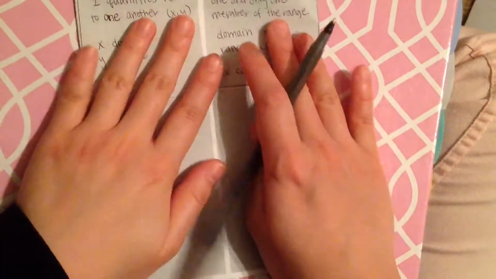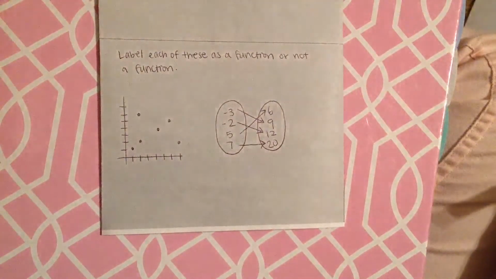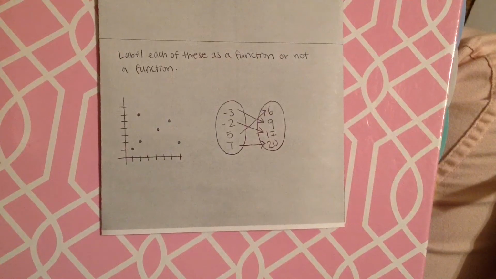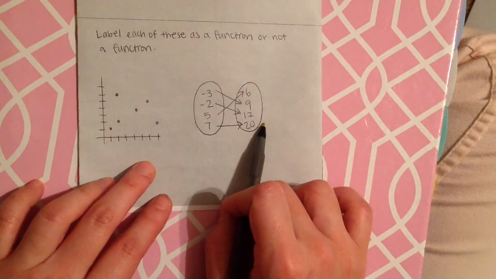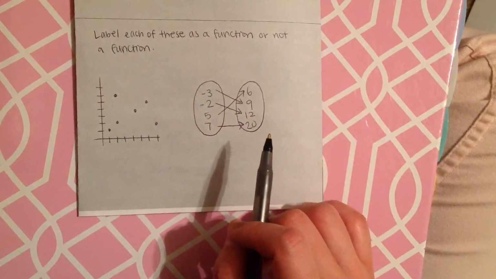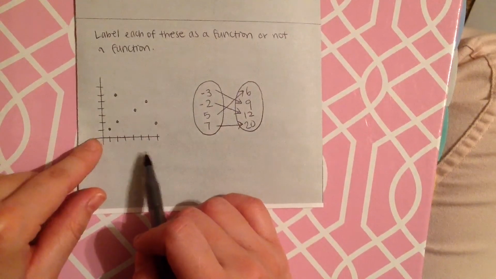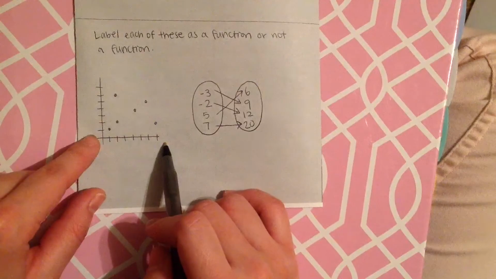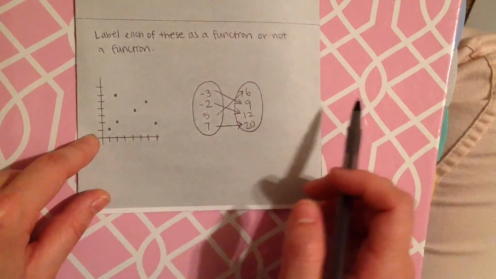So before you come to Math Workshop, I have a quick practice problem for you. Again, it's not written on your notes, so you may need to pause this video. You don't have to copy the questions down, but write your answers down either somewhere on your foldable or in your notebook. I have two things. One's a graph, one's a mapping. It says label each of these as a function or not a function. So I know this graph's not labeled perfectly or anything, but just looking at this graph, tell me function or not and why, and looking at this mapping, function or not and why.